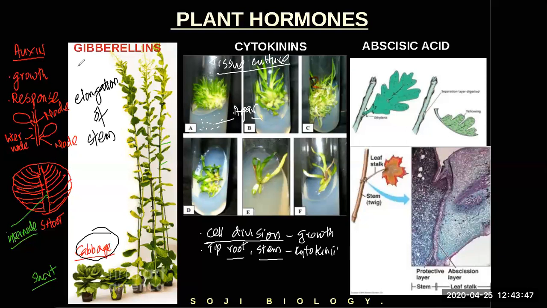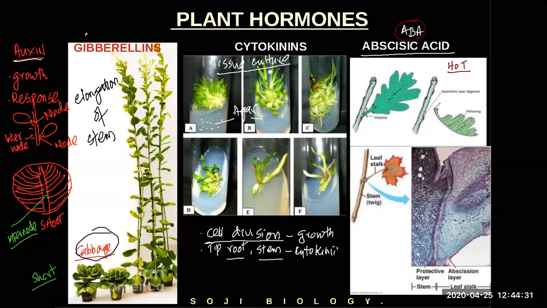So these three hormones are very growth-causing hormones. Auxins help in growth. Gibberellins promote growth. Cytokinins promote growth. But abscisic acid, or ABA, actually stops growth. It inhibits growth. The example here promotes leaf fall. Suppose the temperature is too hot. In summer, you might have seen trees shedding leaves. Why do they shed leaves? Because of the extreme heat. The leaves start producing hormones. One of the hormones is abscisic acid.